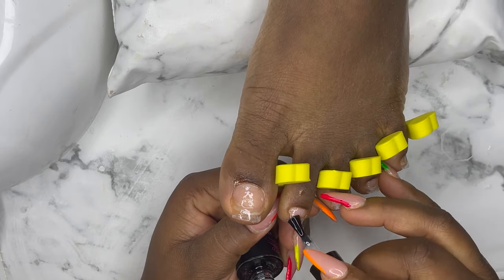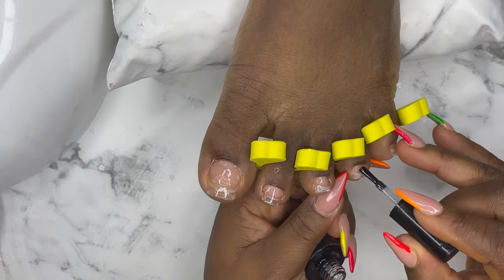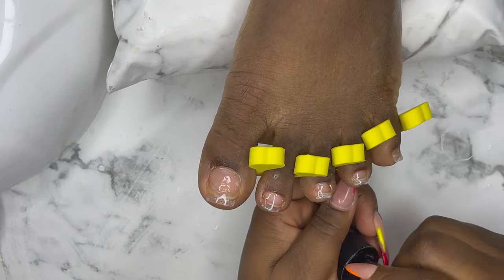Okay, I'm applying my base coat right now. When I apply my base coat, I'll cure it for 60 seconds.